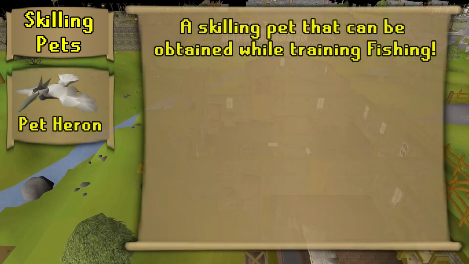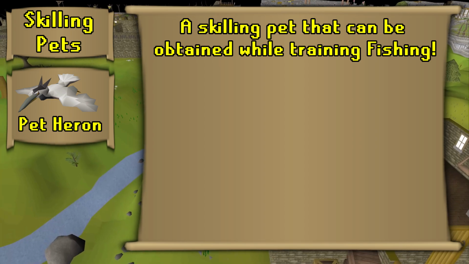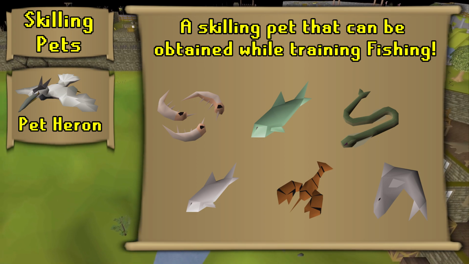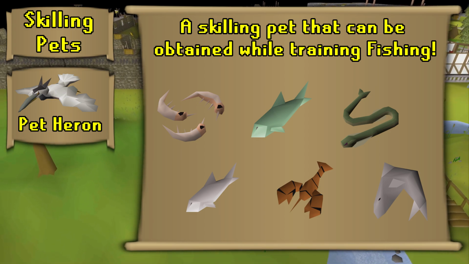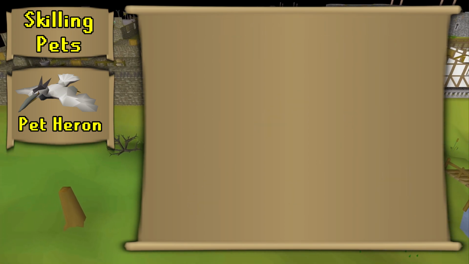Let's take the heron pet, for example. This bird can only be attained while training fishing. But there's a lot of ways to train fishing in this game. You got shrimp, trout, pike, lobsters, eels, shark. Did I mention there's a lot of fish in this game? But the point that I'm trying to make is depending on the fish that you catch, you have a different drop rate of that pet. And you're gonna have to do some math to find out the exact drop rate. Don't worry, I hate math too, so we're gonna make this really, really simple.